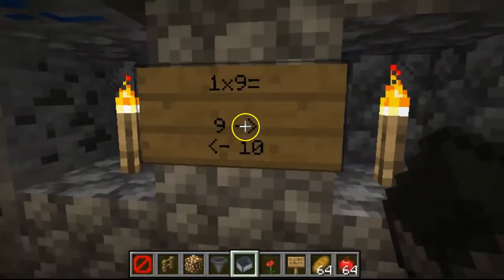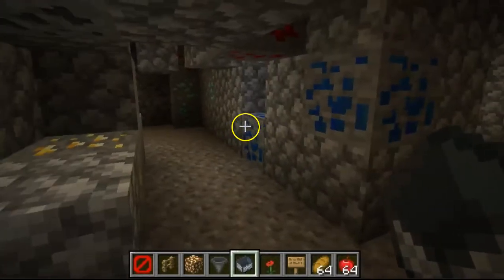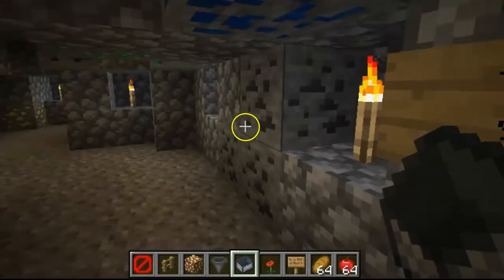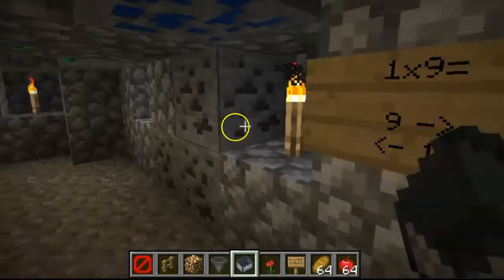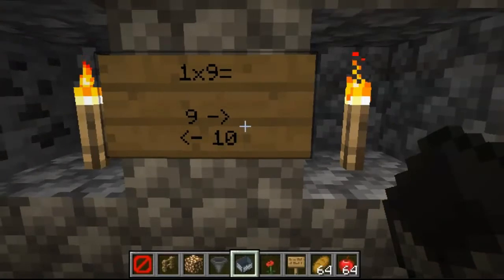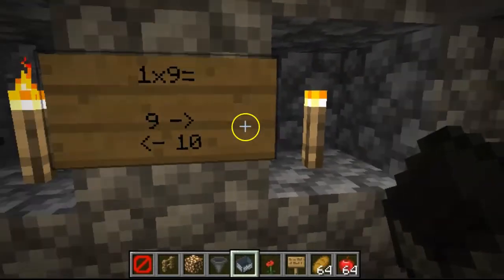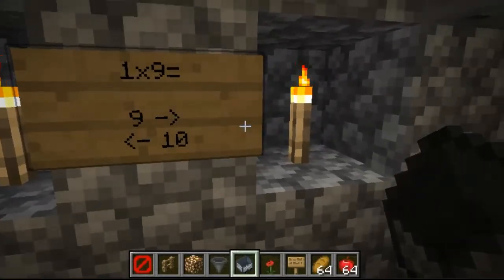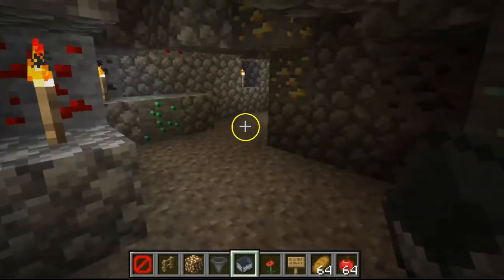1 times 9 is, if you think it's 9, we'll go towards the blue. If you think it's 10, we'll go towards the coal. So is it blue, 9, or black coal? What do you think the answer is? 1 times 9 is, that's right again. Woo! You got it right. The answer is 9. 1 times 9 is 9.